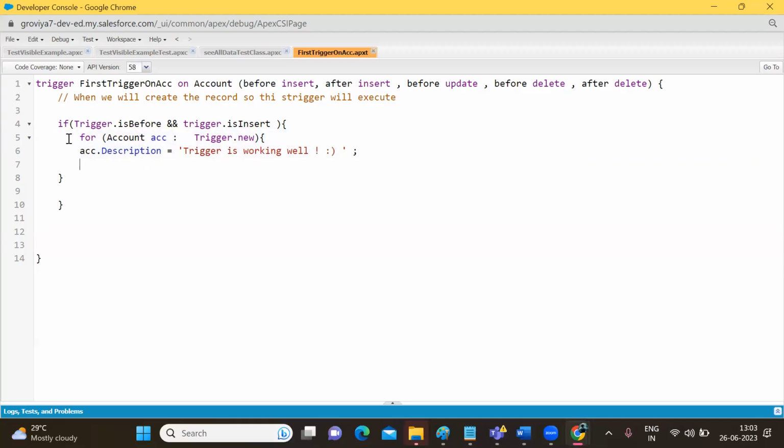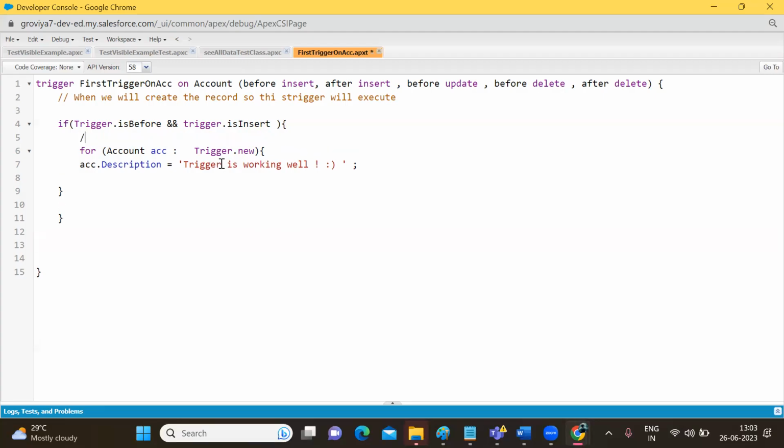So that is where we use context variables. Here I have used the trigger event and trigger context variable.